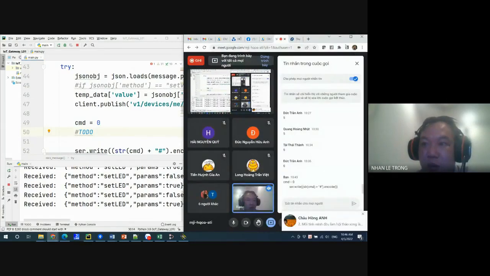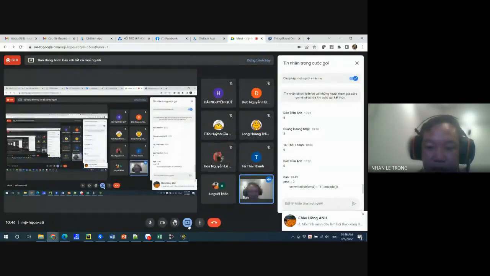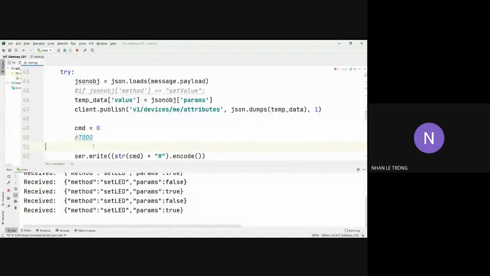So you have all the tools for the next exercise. I'm going to share the source code again for you. So try to improve here. You're going to have an if on the data value, or you access the JSON object directly here.